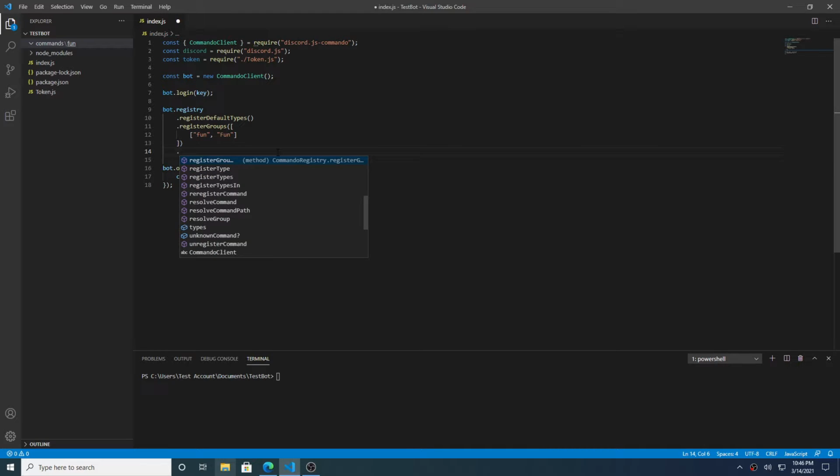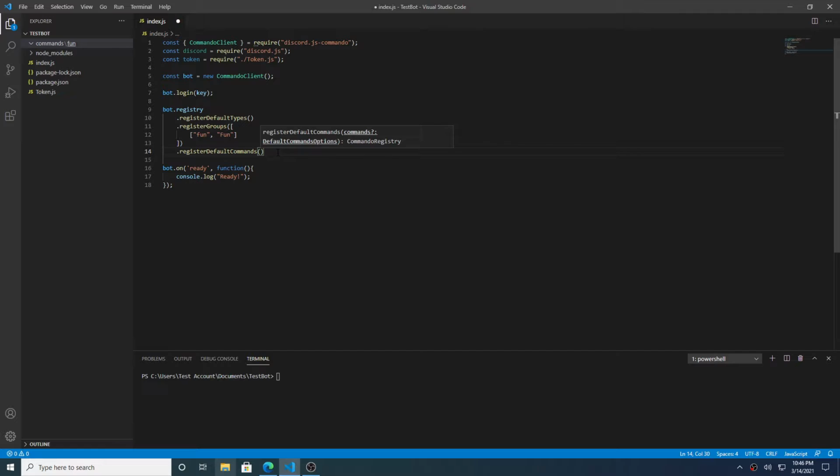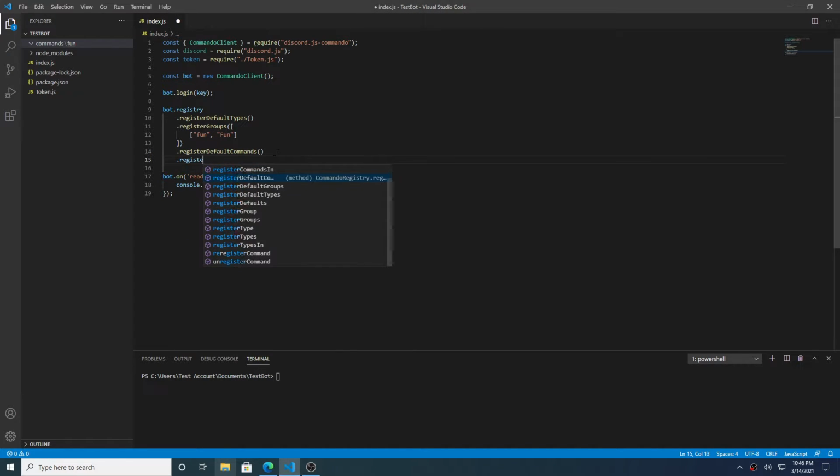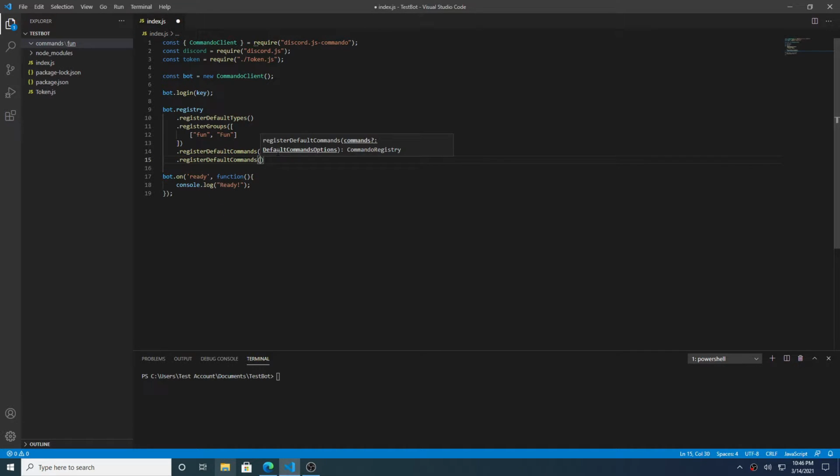and then we're going to do register default commands, and then we're going to put these, and then when that's done, we're going to do dot register default commands, and then we're going to put these as well.